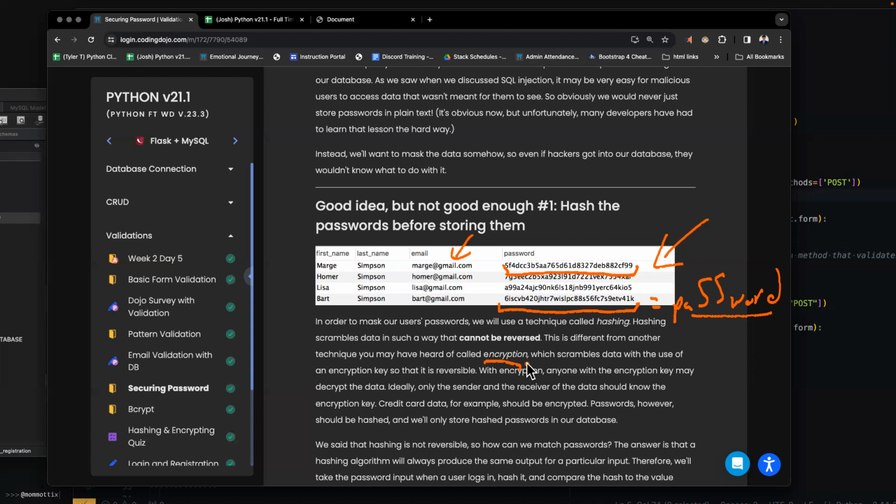It can be cracked, but it would take a very long time to do it. And so that's what we want to do. We want to deter people from letting their computers run and run for a long time on this one specific crack of a password.